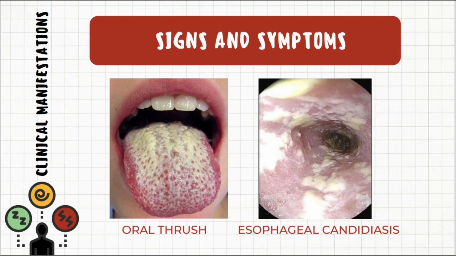At the left side, we can see a picture wherein there is a thick white plaque covering the tongue. It is actually the yeast-like fungus called candida. It is the one blocking the taste receptors of our tongue, which is causing the loss of sense of taste. At the right side, this is what esophageal candidiasis looks like. The white lesions can be found diffusely throughout the entire esophagus, or localized in the upper, mid, or distal esophagus, causing discomfort in swallowing food.